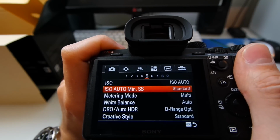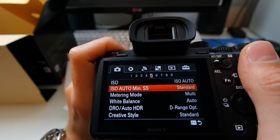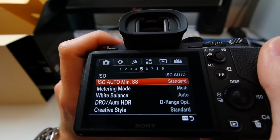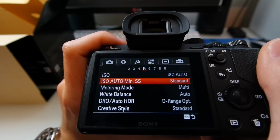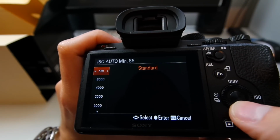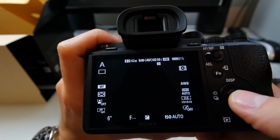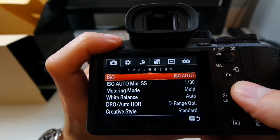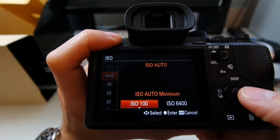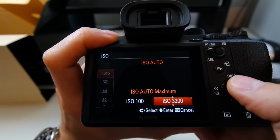But you've got no real control over the shutter speed. Sometimes, I think it will only go down to about a 60th. Now that camera has a 35mm lens. On a really bright day, there's no reason why you couldn't be shooting around 30th, no problem at all. So on this camera, I believe you can choose here that we want to go down to a minimum of say a 30th, and ISO, we can set all that up as well, going into minimum ISO, maximum ISO, so that's where we'd say choose 3200.